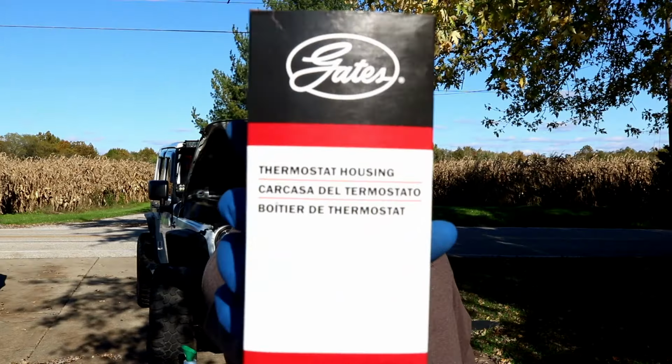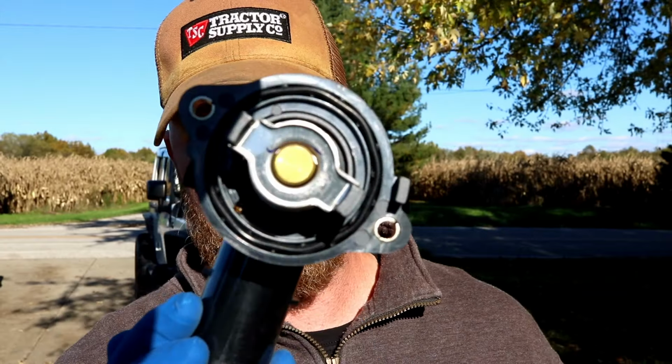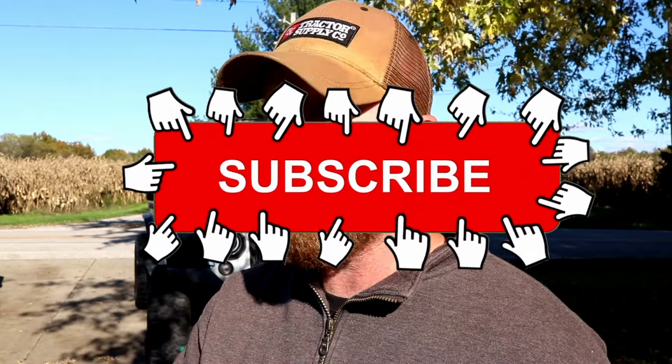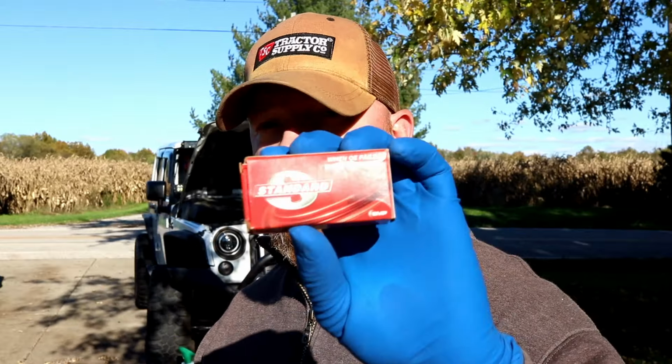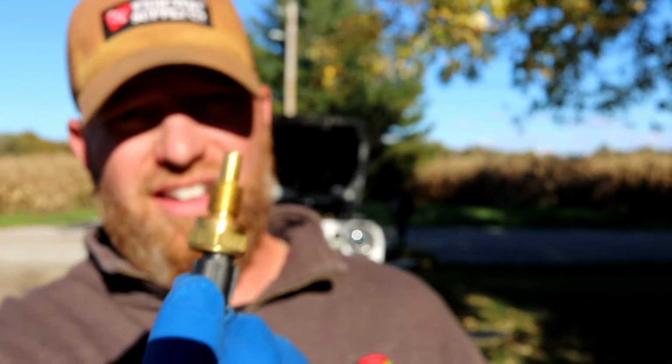Parts that I got for this: the gates, thermostat, housing. Make sure you get a gasket with yours. Looks a little something like that. 34774, coolant temperature sensor. Now there's a couple of these for different models. Check your year. Got mine from Rock Auto. It'll tell you if it's located by the oil filter or on the back of the engine block. Mine is on the back of the engine block. It is a Standard Products TX259, and it will look something a little like that.